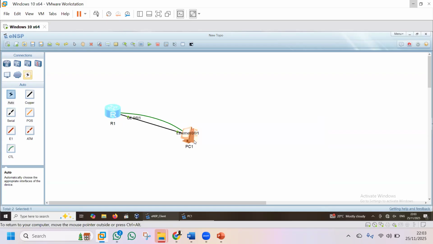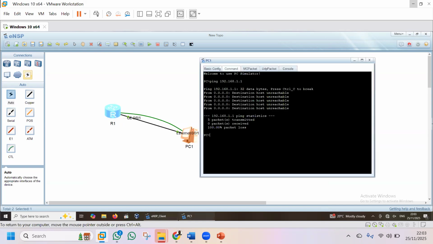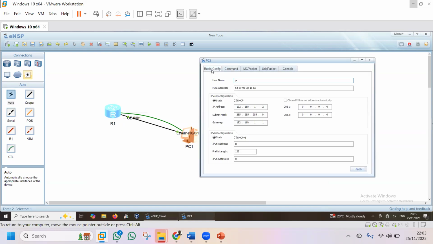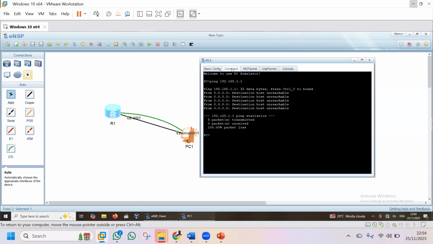But basically, this is how you navigate with some configurations on your devices. Take note of every command and what is the function of that command. And basically, this is the start of our labs.